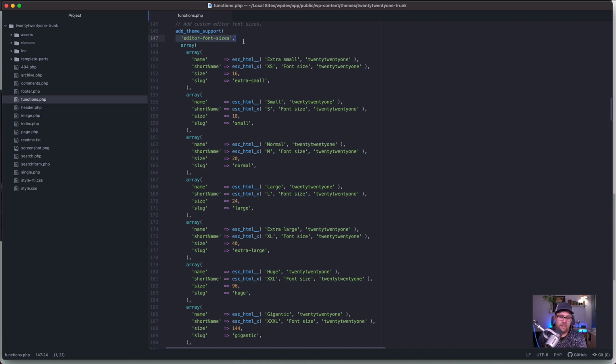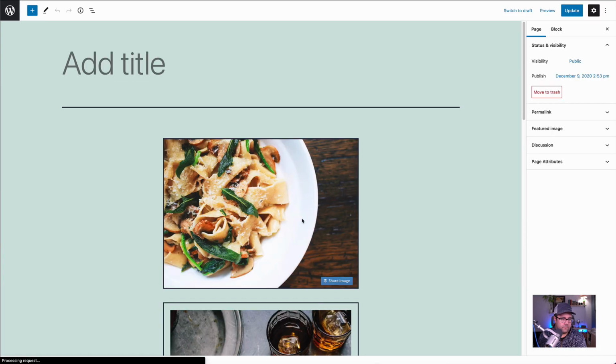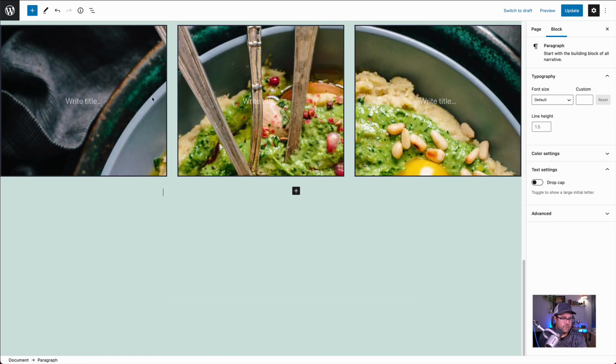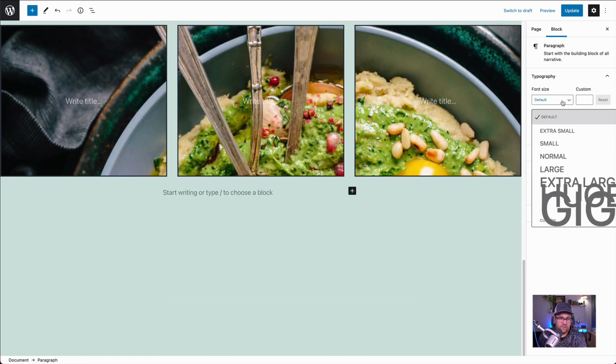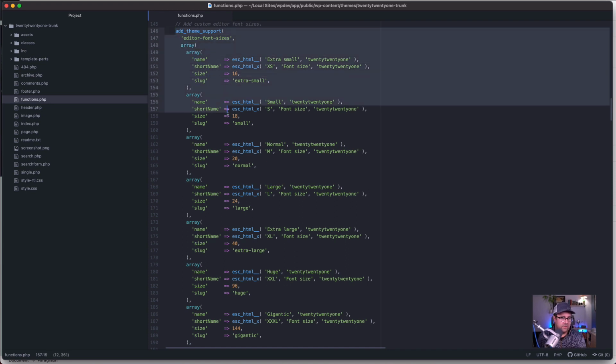So that's the block editor here. That is what allows you to go in and, if I add a paragraph, I can go in and look at these sizes over here. So that's what that covers. So you can read through this, and essentially you could copy and paste this into your own theme, replace 2021 with your own domain setting, and you'd be good.